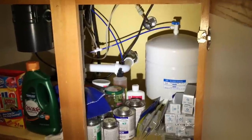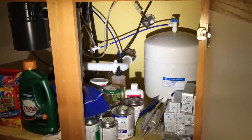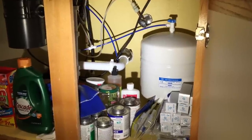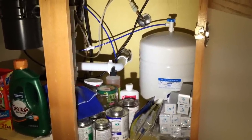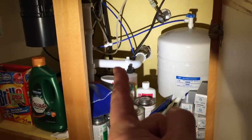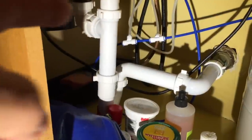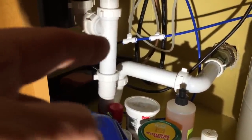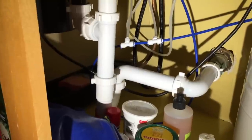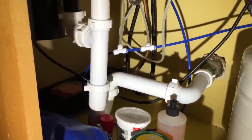Here's a peek under the sink. The bladder tank is that big thing right there that looks like a propane bottle. It has a valve on the top which can be used to turn off the water once it's full, but I've never had to turn that off. There's a valve that feeds water up to the spigot on top of the counter for getting drinking water. This third valve is used to send water over to the ice maker and drinking water on the fridge door, so my ice cubes are made of RO water as well.